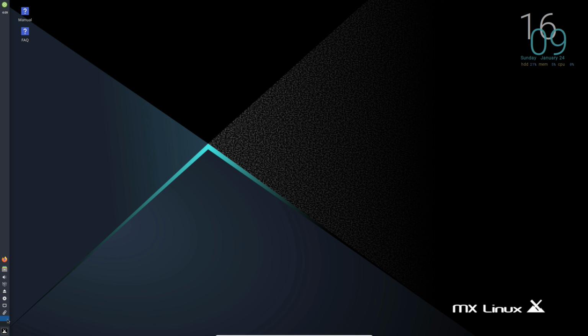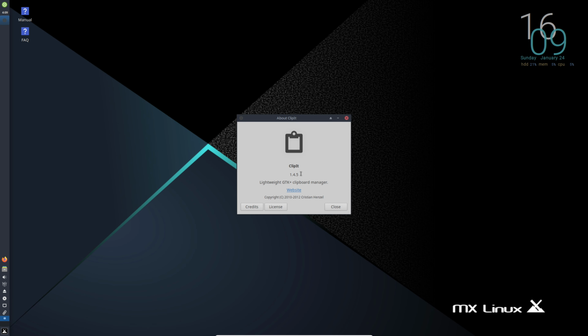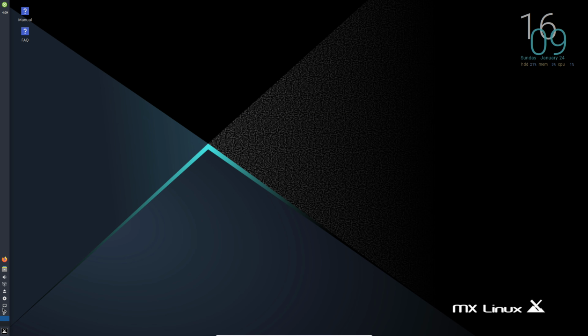If we look at the launcher panel over here, we can see that there is a clipboard icon over here, and this is the Clip It clipboard manager. And then we have the network, Ethernet network connections and the VPN connection icon. Next we have the power management icon. And then we have the icon to unmount the drives.